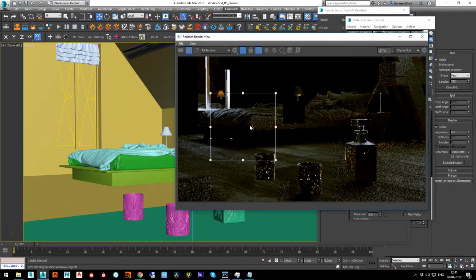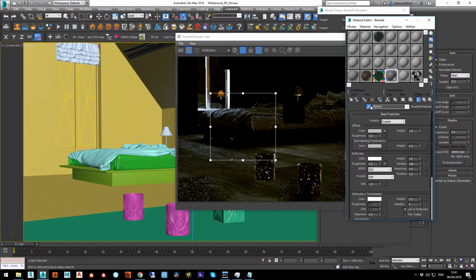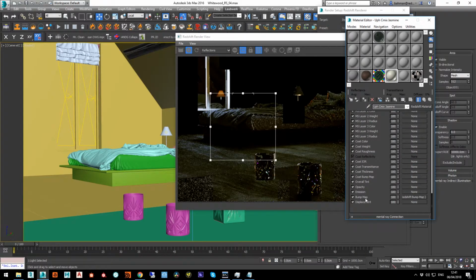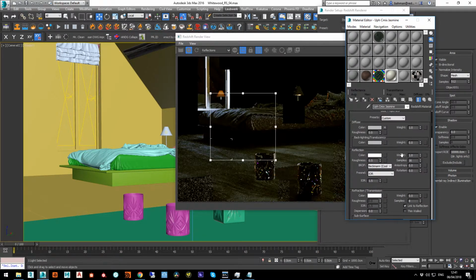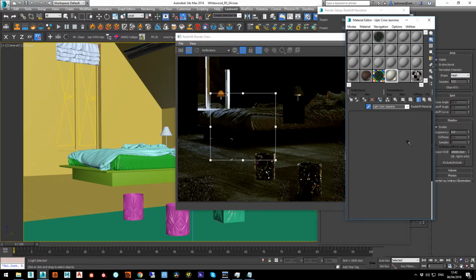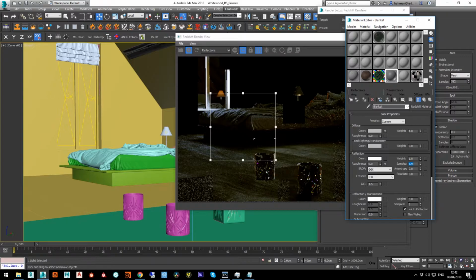And next is the mattress. 64, and I think it would be better 128. Yeah, much better. And 256. I think it's good. And also let's change this one to 256 to make sure that it's clear enough.